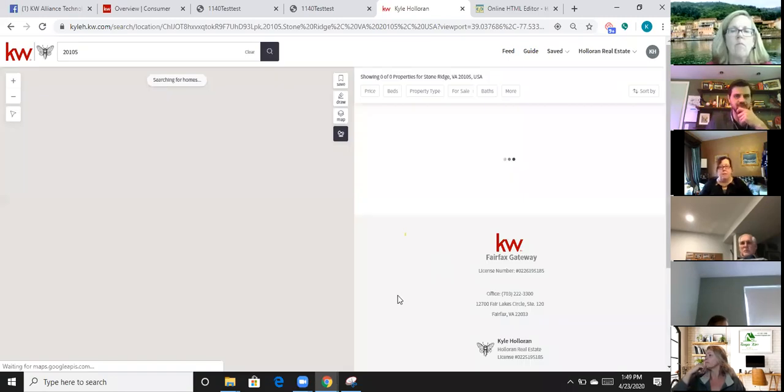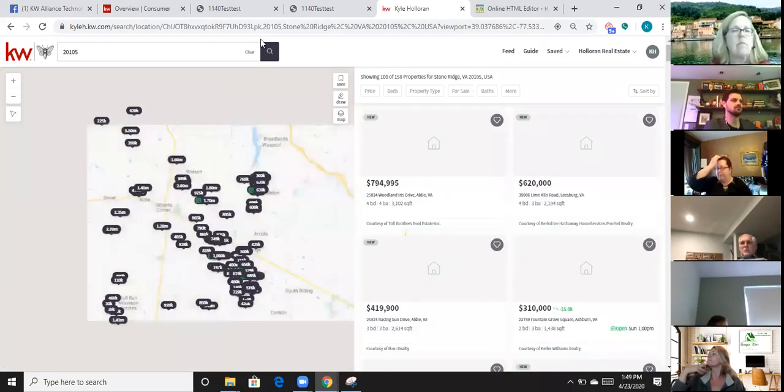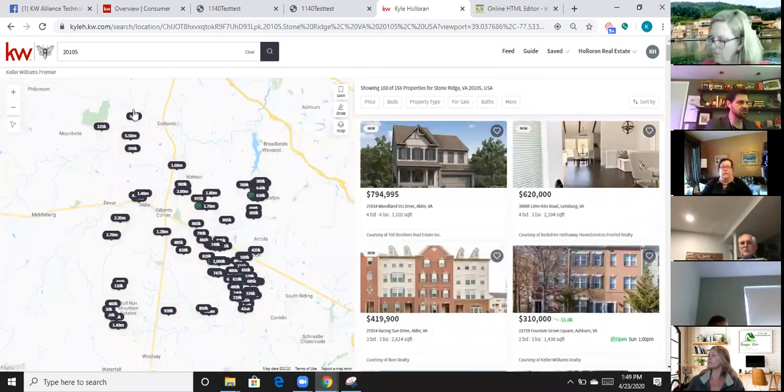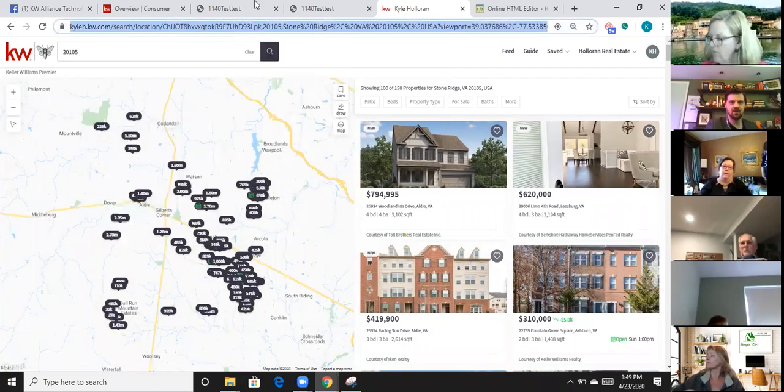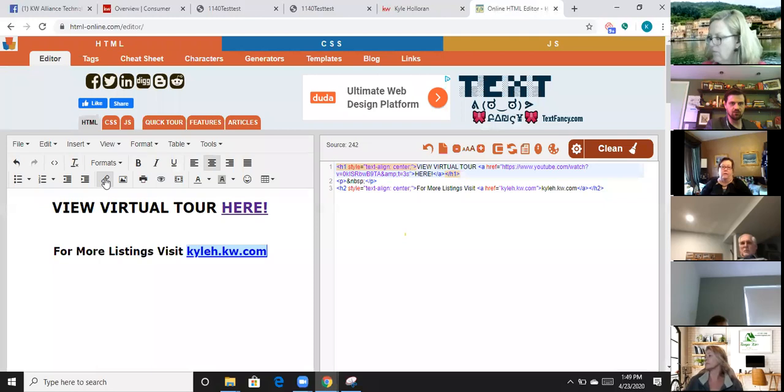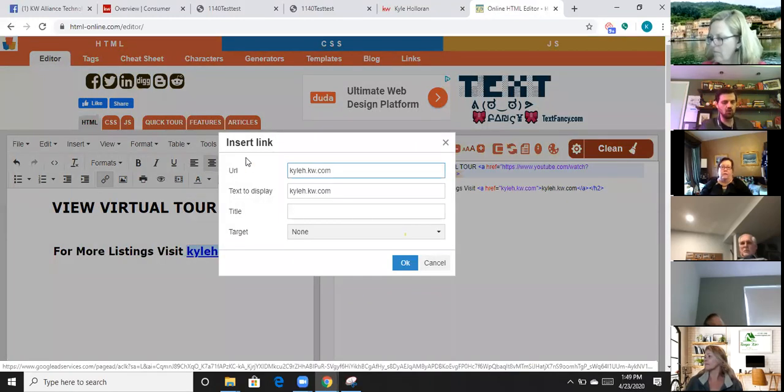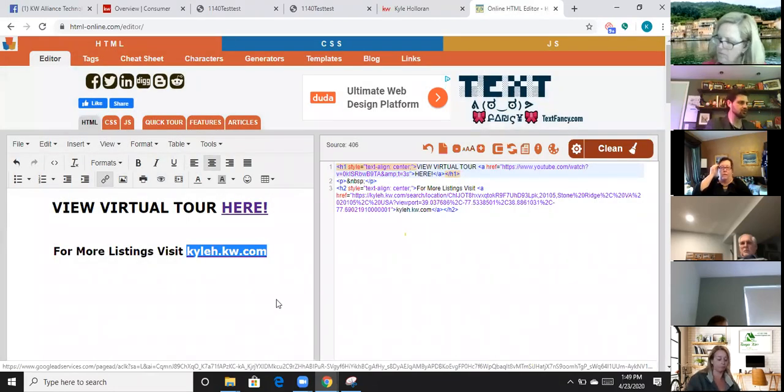So I can do a search for 20105 on the website, okay? It's going to give me a URL here that will be specific to that zip code, right? So here come all the listings that are in that zip code. So I think what Fred is saying is, don't just take them to the generic page. I could actually copy and paste this, right? And then going back to that online tool, when I'm doing my link instructions, instead of taking them to my home page, I could take them to basically a filtered view, which would be for 20105 or whatever it was, right?